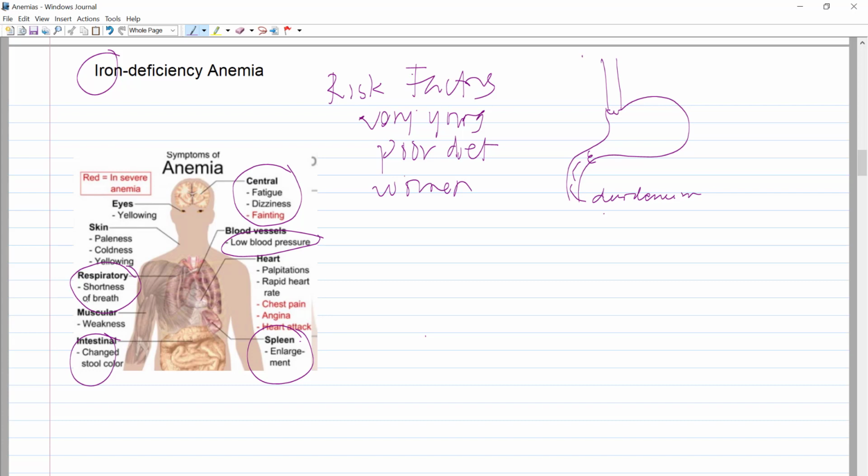Now, what are the diagnostic tests for us to suggest to check the iron and why this is happening? So, of course, for the diagnostic test, we have to check serum iron level. Serum, so we need to do a blood draw. Okay, we need to check the iron level. We also have to check total iron binding capacity. You can check the normal levels in chapter 29.